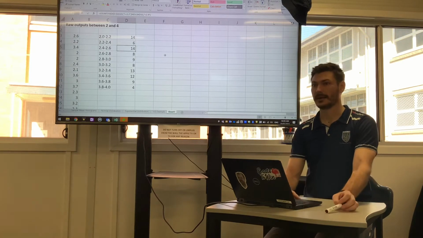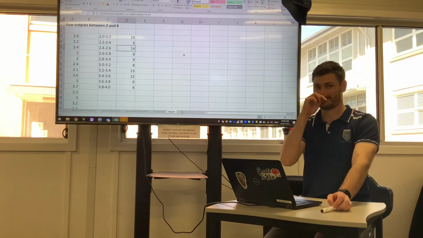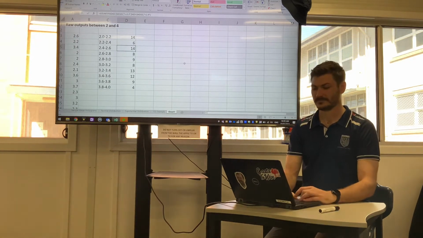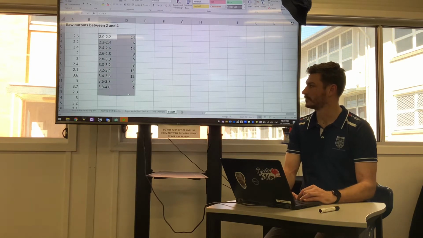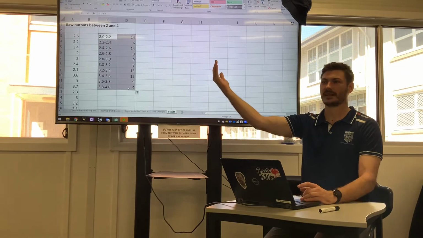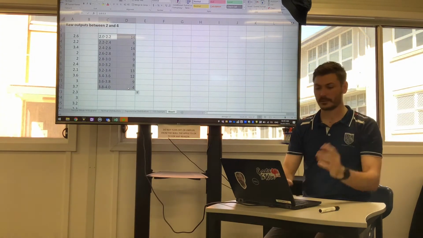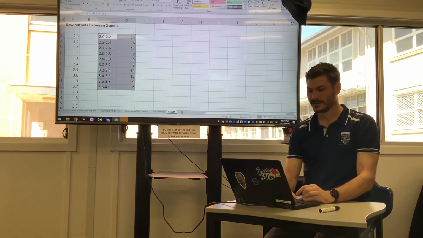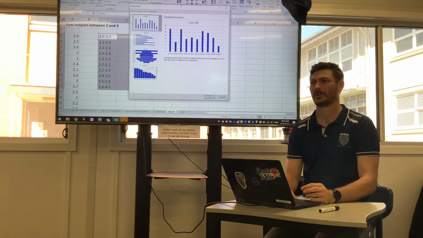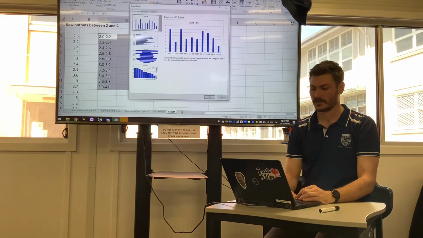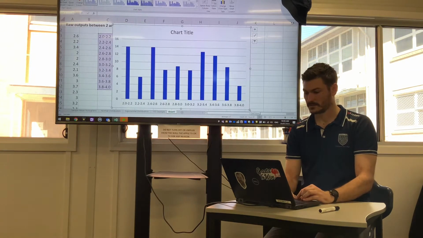Yeah, so if we now graph this, is anyone not here, by the way, and needs a hand catching up? Okay, you're all good. Okay, so highlight these. Remember, on the left-hand side is our labels, or our x-axis. On the right-hand side is our frequency. So if we go insert, recommended charts, but don't click histogram at the bottom because it sucks. We're going to use a column graph to make it a histogram. So just click the column graph. Yeah, okay. Make it a bit smaller probably.